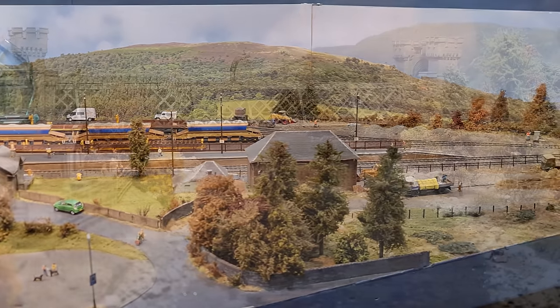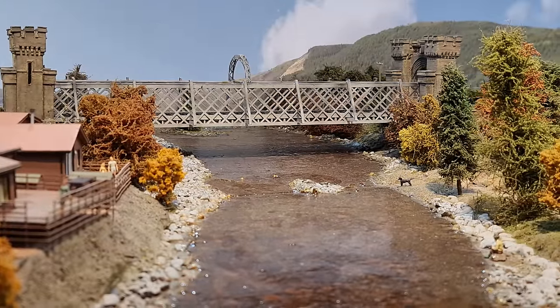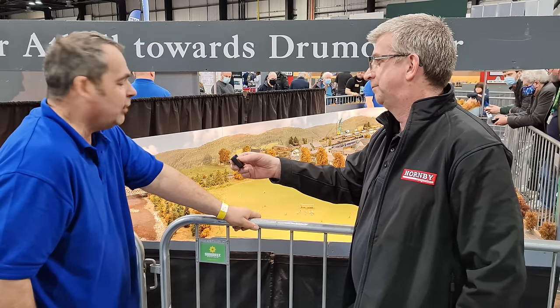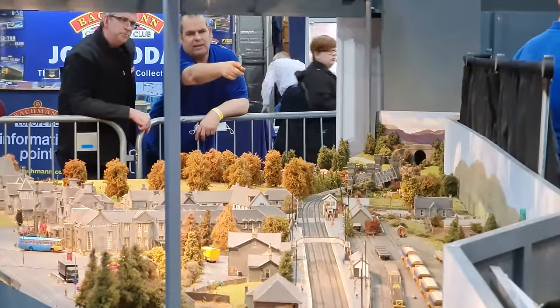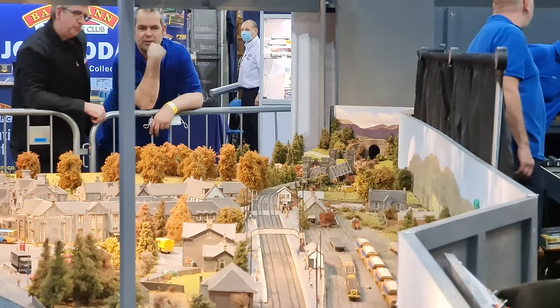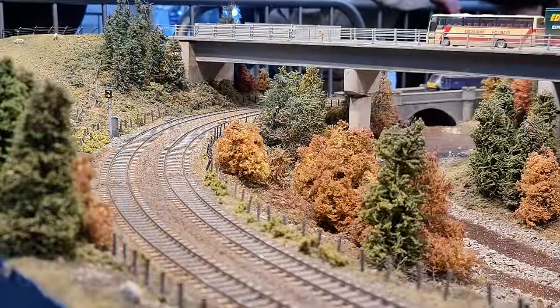The bridge is one of the big scenic highlights of the layout, isn't it? It is indeed. This weekend it's a treat, and it has received a lot of praise and attraction. Network Rail themselves refurbished that a couple of years ago. And it's great. Within Blair Atholl itself, you can actually walk underneath it on the beach area. One of the lovely things of the layout is it's double-sided, so you've got this wonderful vista all the way through the station, through the village, and then you've got the A9 going up into the snow scene.